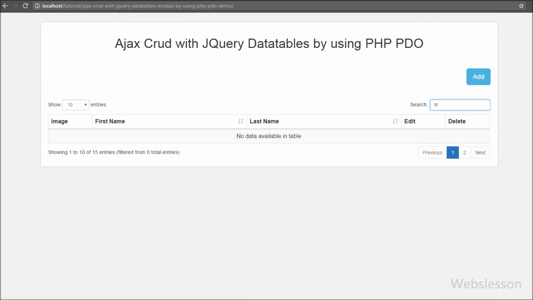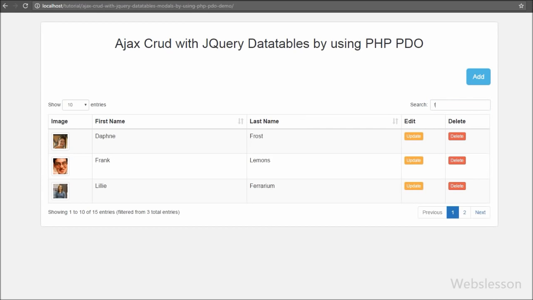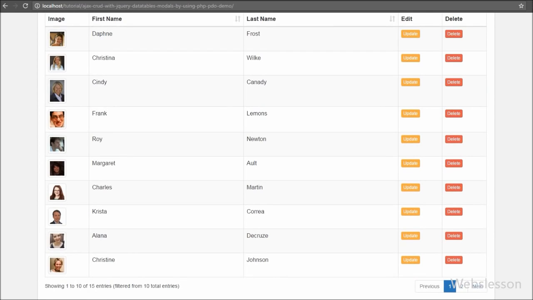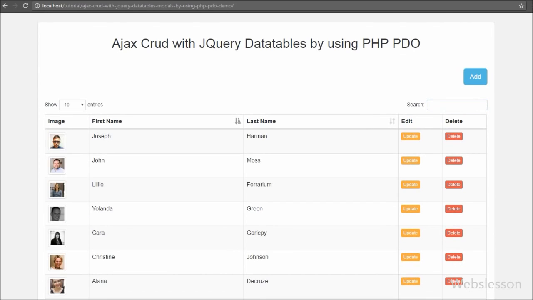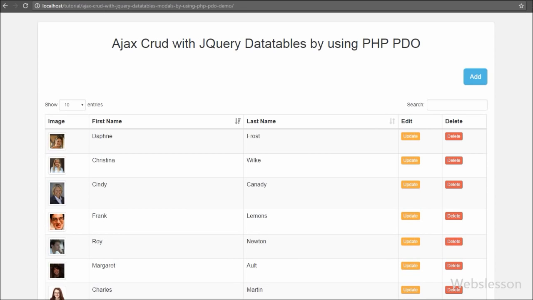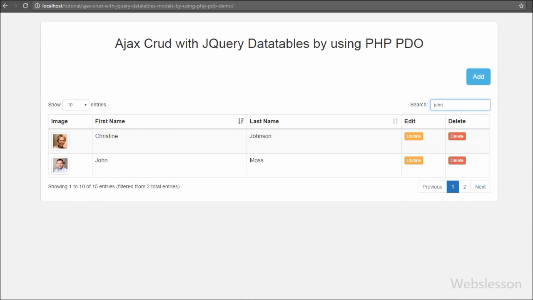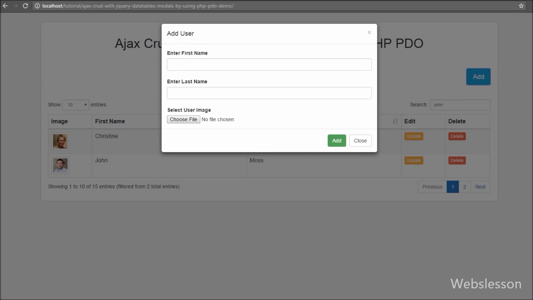For making this system we have also used the jQuery Datatables plugin with Ajax and the Bootstrap framework. In this system we will display tabular data in the jQuery Datatables plugin, and for insert, update, delete operations we will use Ajax. So all these operations will be done on a single page without going to another page. So, in short, we have made a simple single page CRUD application.